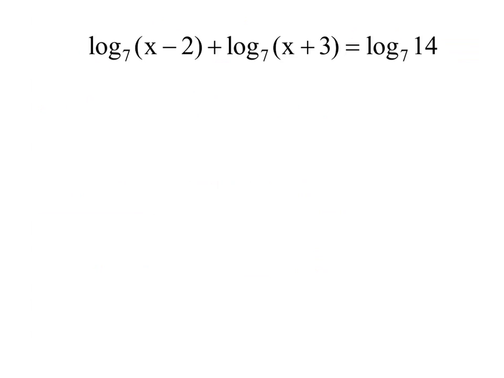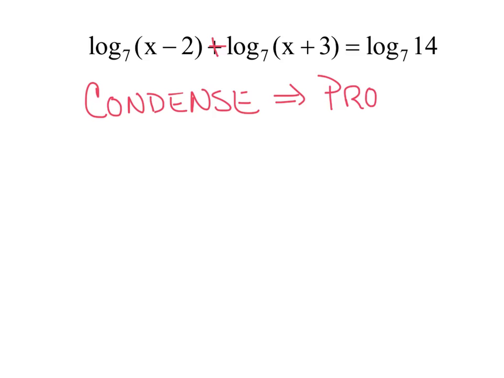At first glance, I think it's easy to identify every single term. All 3 of them have a log in them. So what I'm going to do is I'm going to condense. And which law are you going to use as we condense? When I see the plus sign, I'm thinking of the product law. And this one's going to get a little feisty because I got to multiply the x minus 2 times the x plus 3, and I'm going to have to do some foiling. So you can make a little note there. We'll definitely see some foiling in class tomorrow.